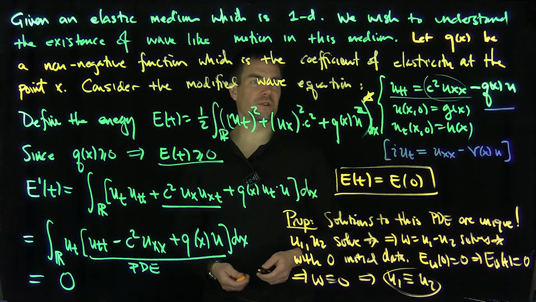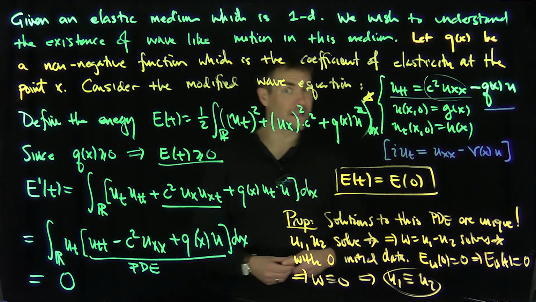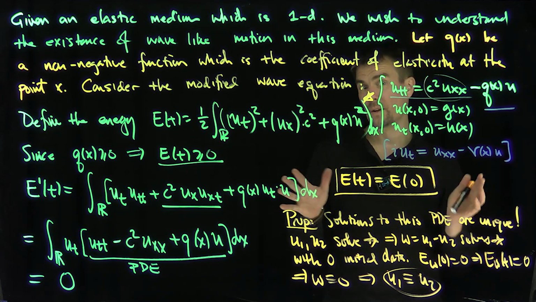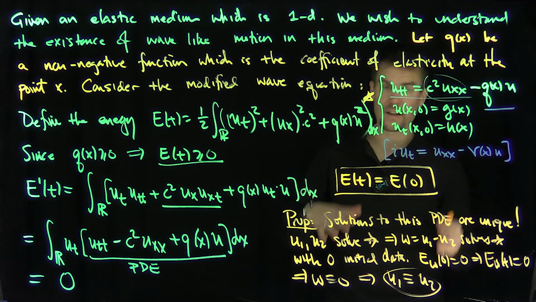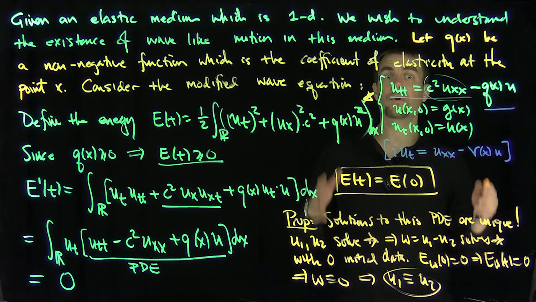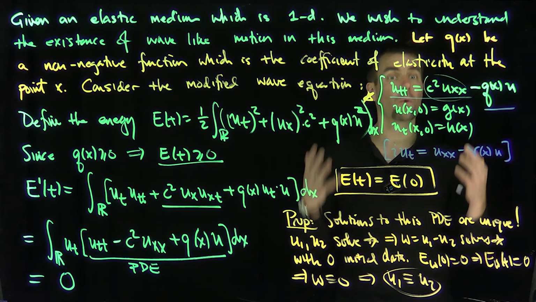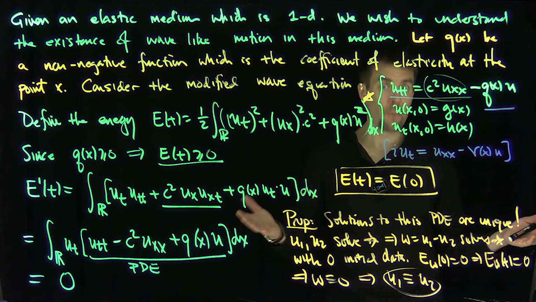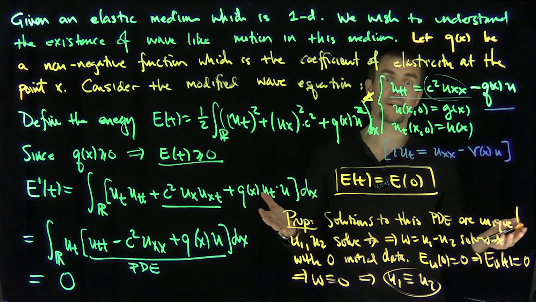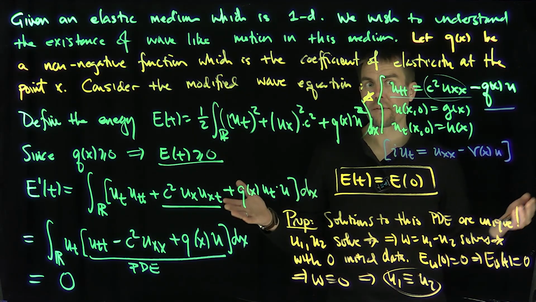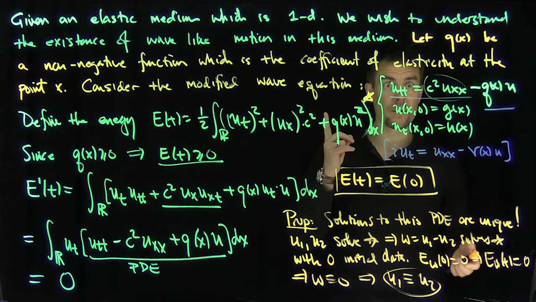And so from this conservation of energy, we're able to derive that if there is a solution to this problem, then there has to be exactly one solution, right? So you can't have multiple solutions to this thing, and that's important from a physical perspective. You always want to construct a problem where you may not know the solution exists, but you can show that if the solution exists, there can only be one. For a physical system that is a model, you should not have two potential outputs of what the wave structure is going to look like. You get two different frames. You don't want that. You just want one exact solution.